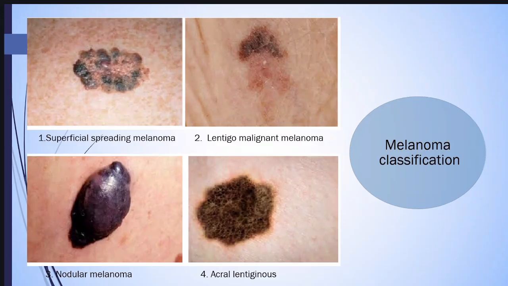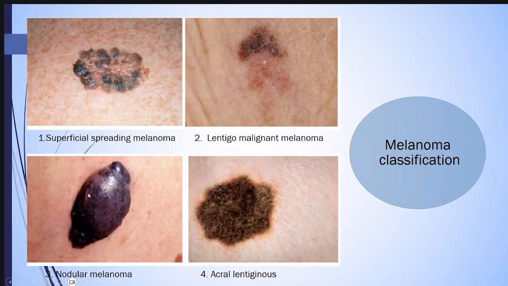Why should I have all these differences? If I say it is superficial spreading melanoma, it implies that it's not going very deep. It is only a horizontal spread. So if I'm planning for a surgery, then probably a simple clearance is enough for me, right?